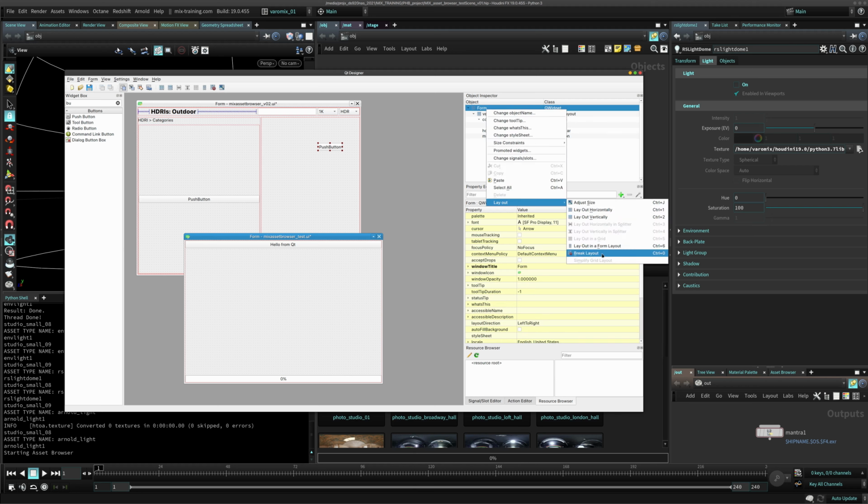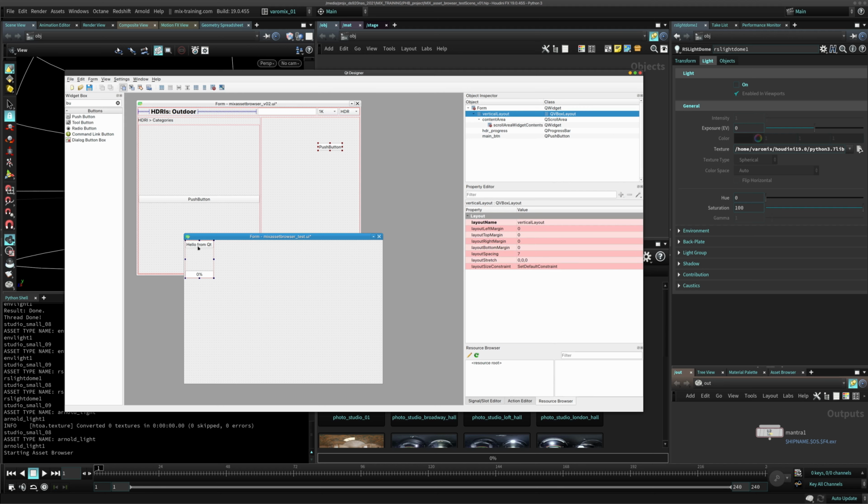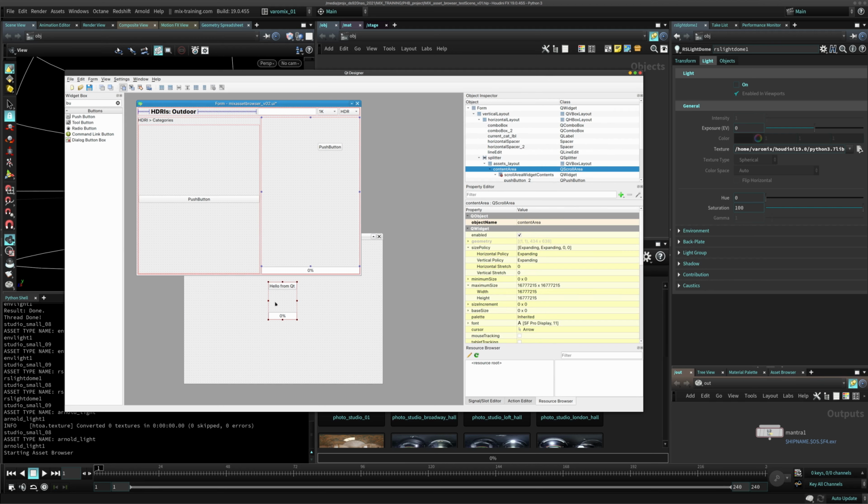So first I'm gonna break this layout so I can add more stuff to this. Because I have this vertical layout here, which I still have on this side. This vertical layout here is what became what we have here right now. You can see there's the little progress bar there, still there.